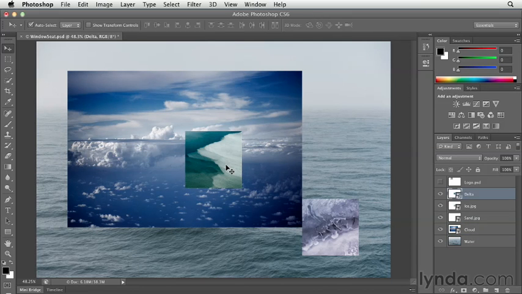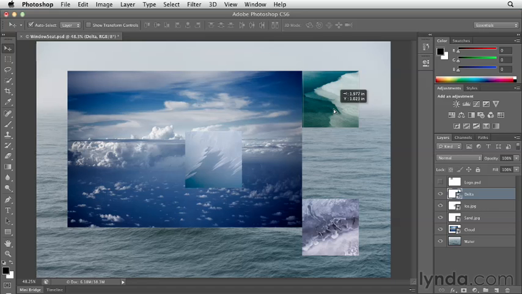The only thing that's difficult in this case is if there's a layer directly under the delta layer. For example, that ice layer, if I wanted to target that, then I would need to use the context-sensitive menus or right mouse click. But otherwise, this is a great way to quickly move around your image, and as long as the layer's visible, Photoshop can auto-select it for you. So I'll just reposition this one over here.